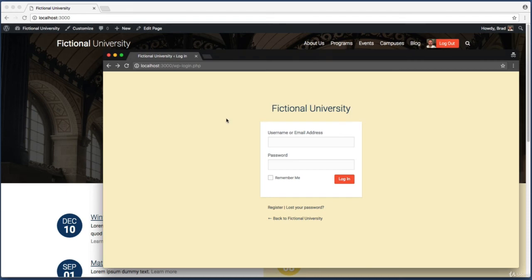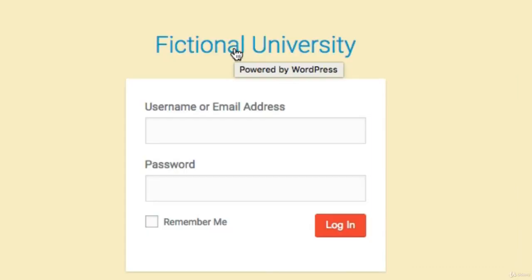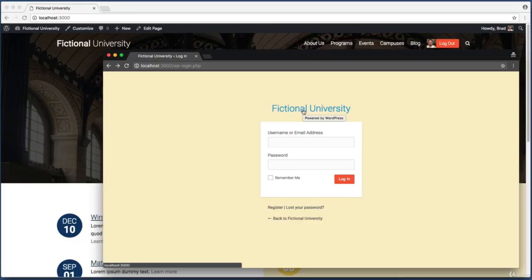Okay, now before we bring this lesson to a close, there's one more thing I want to cover. At the moment, if I hover over the header and just pause for a second or two, you can see this little pop-up title message that says Powered by WordPress. Now I know that's a really small detail, but hey, you might want to customize it, and you might want your website to feel unique and not really mention the phrase WordPress. So let me show you how to change that.